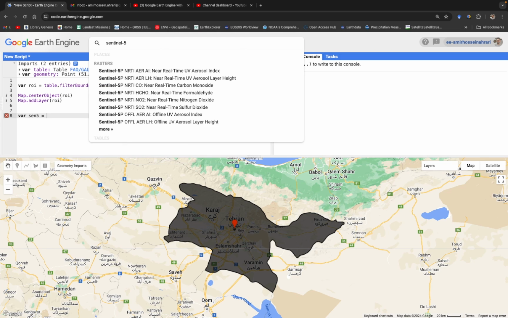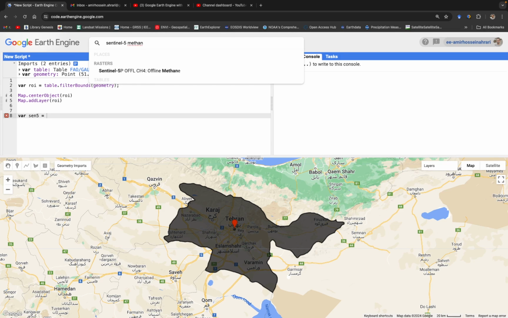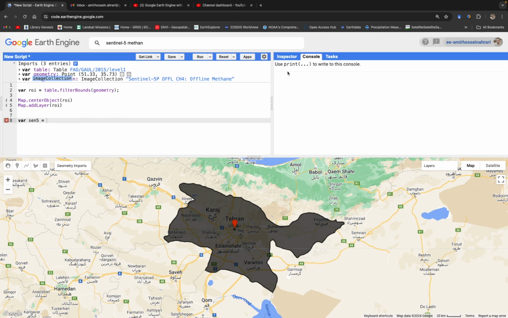As you know, Sentinel-5 is a satellite specifically used for air quality and air pollution, and various air quality parameters are estimated using this satellite data and already available in the Google Earth Engine platform. One of the applicable products produced by this data is methane, and here you can find it. For example, if you add methane as the prefix here, you can see that the offline methane data is available here.